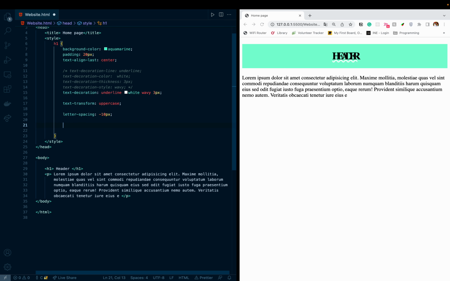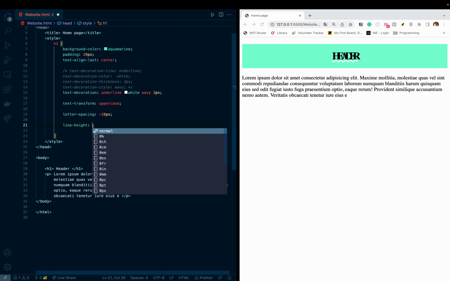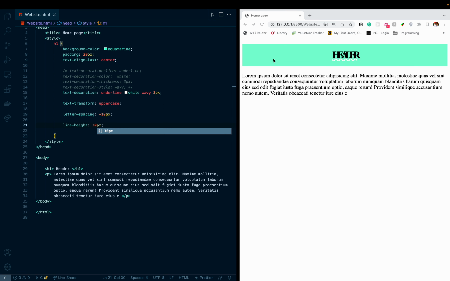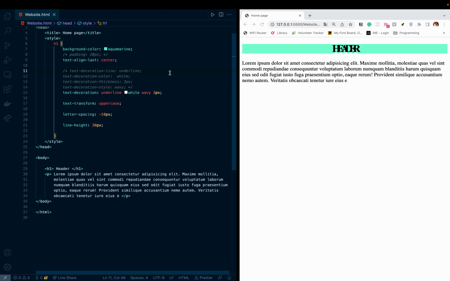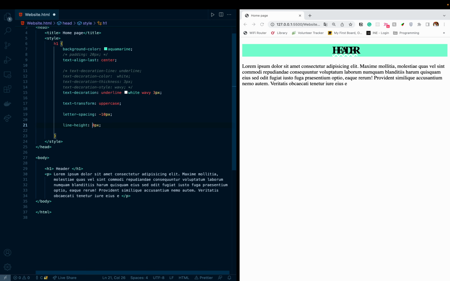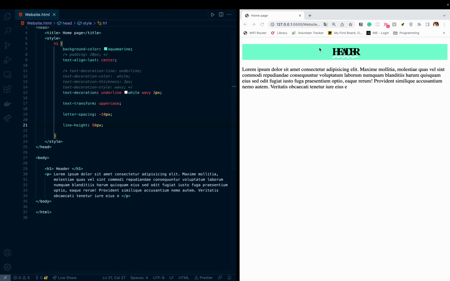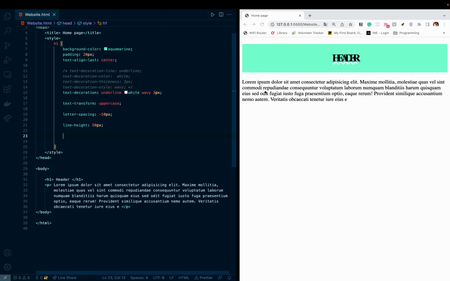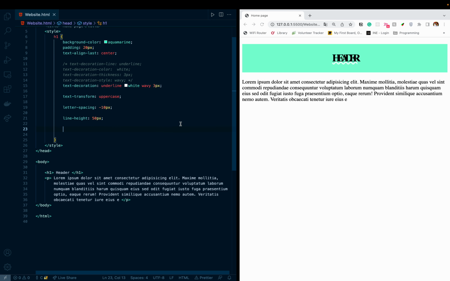There is another one called line height, and if I say 30 pixels of line height, it's the height of our line. So right now the button is big, but if I save this, can I see the line? So I can make it 40, then it increases, I can make it 50. So it's increasing the height of this line basically. I'm gonna keep that, and that's the line height. Now because we added the button, it's gonna be bigger.